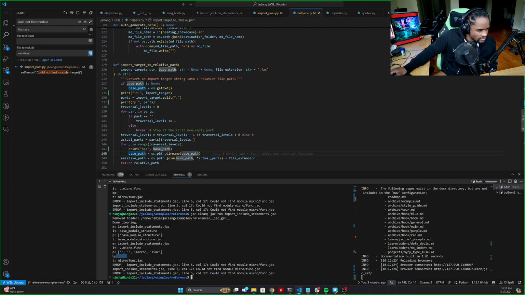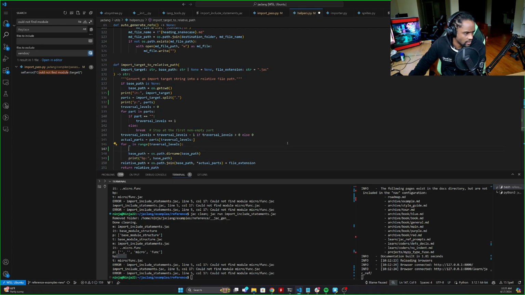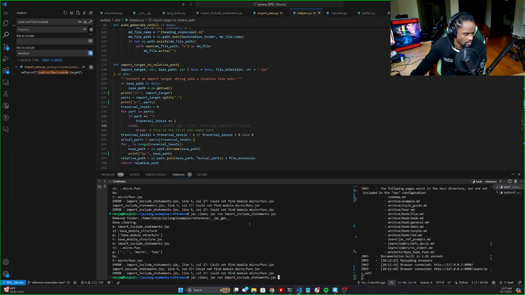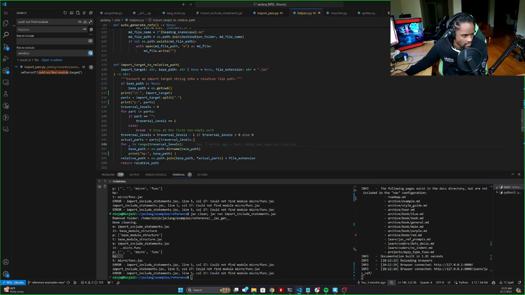The base path is empty. Oh no, I should print it after. Let's see what it does. Base path is still empty. Oh, it's OS dir. This is really weird.